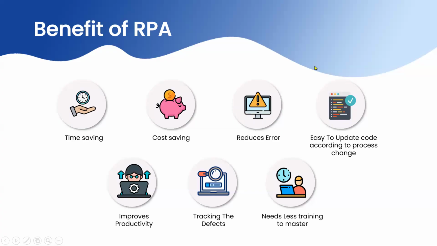Reduce error. A human can make errors. If I give you the same task, say 70 PDFs, and I say copy and paste into an Excel file, sometimes it's possible that in a phone number we have 10 digits, maybe you miss one digit, and you paste it into the Excel file. There are 9 digits. Then you need a person to validate it. Maybe somewhere you are pasting it into the wrong cell.